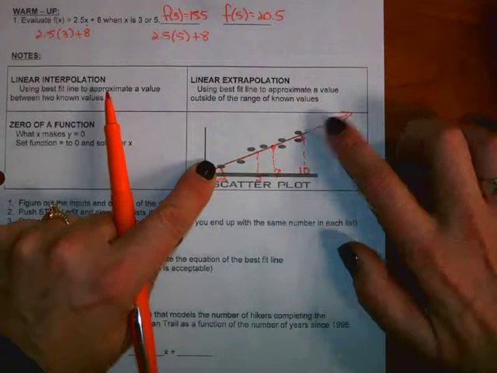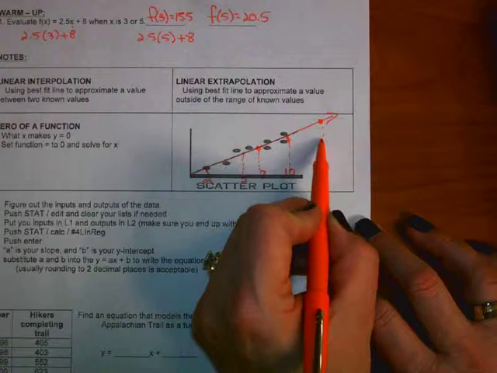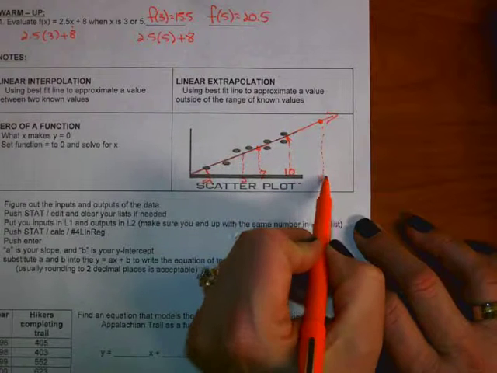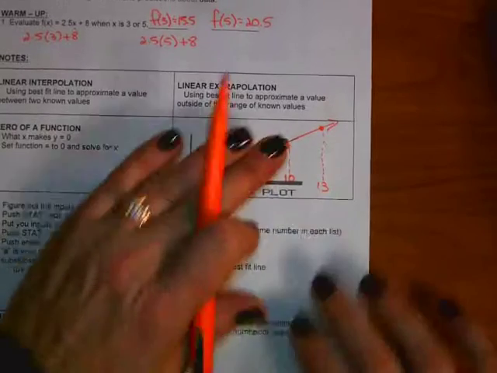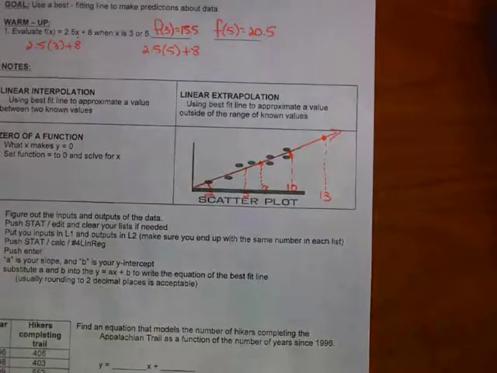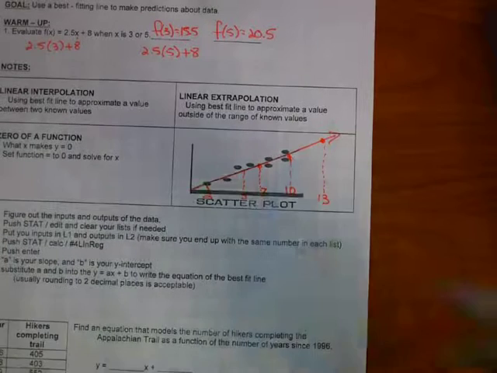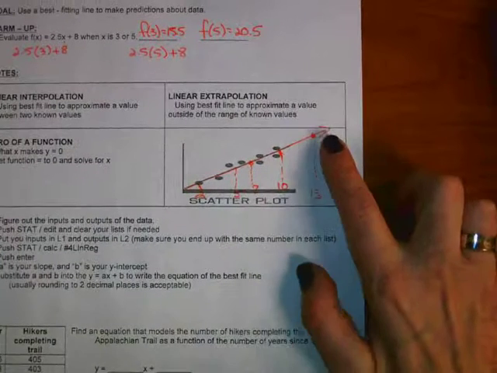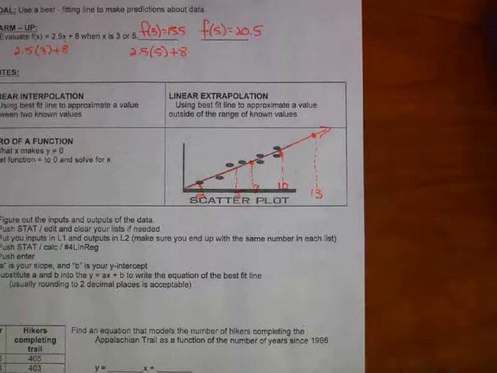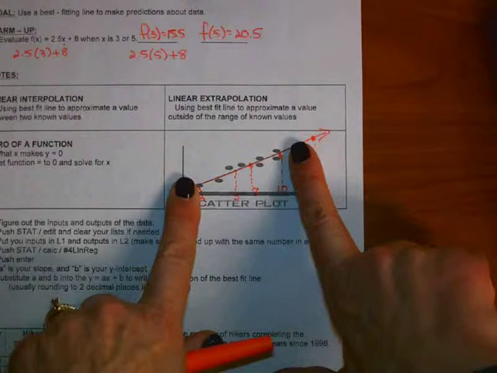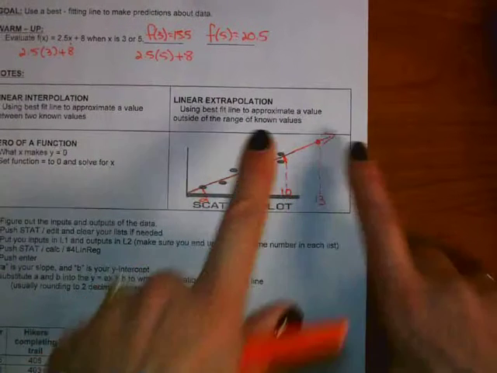That's how I remember. Let's talk about extrapolation. Let's say I'm going to use my line to find out what y is when x is 13. That is outside. It's extra. It's extrapolation. Outside. This is extrapolation, okay? So this is outside my data set. That's the only difference between the two. When you're trying to find something within your data set or something outside of your data set.